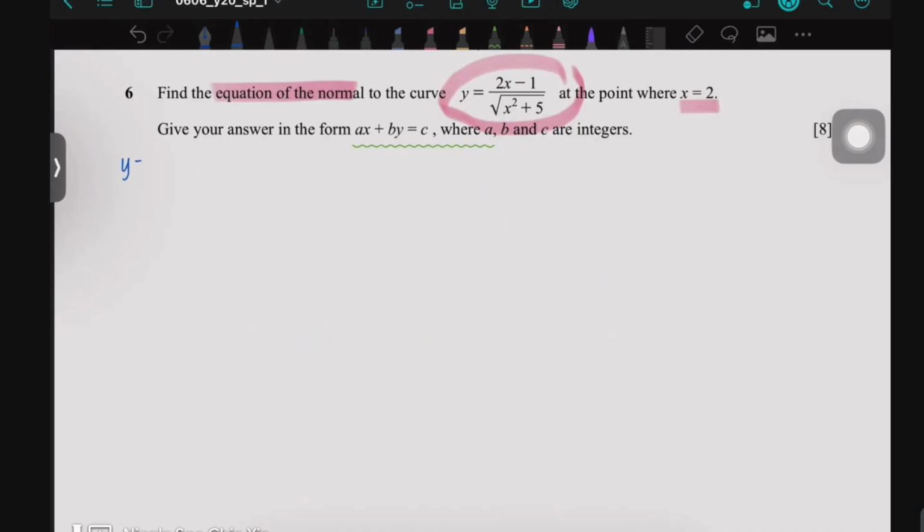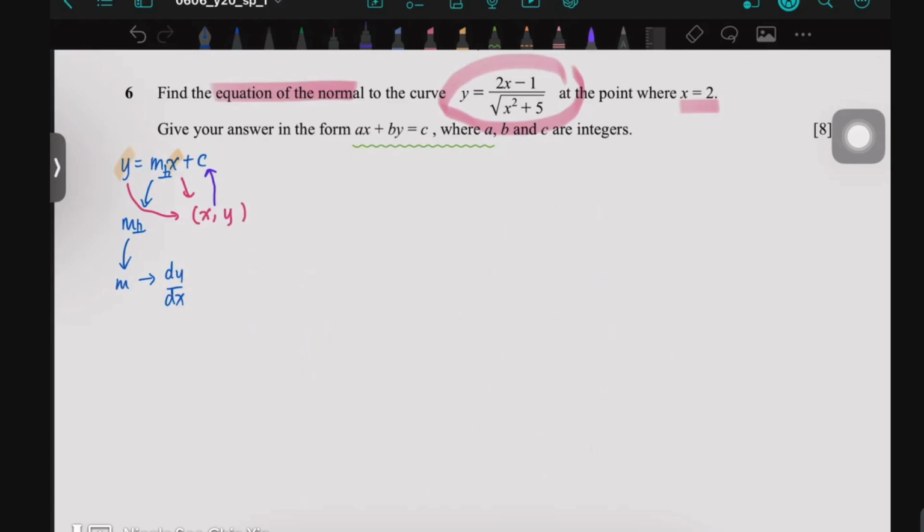For equation of normal, we actually use y equals mx plus c, only your m is the reciprocal. So first thing, I need to find out my gradient, then only I do the flipping to get the reciprocal. To find out my gradient, I need to relate with dy dx. Second thing, only getting this is not enough. I need to find out the point where they want the equation of normal, my x, y point. Why we need this? From here, I can find out my intercept.